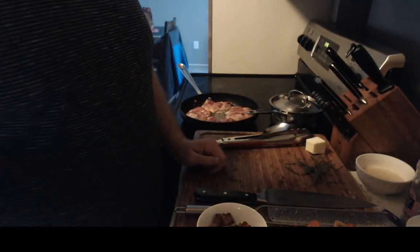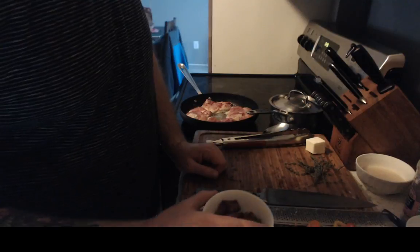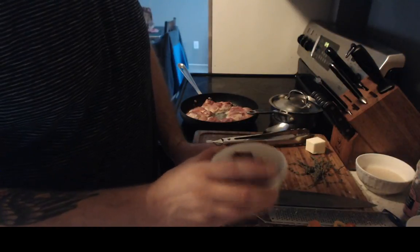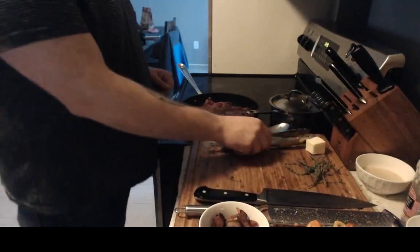We're doing it in a nonstick pan. You don't have to do a nonstick pan. The only reason I did it, we cooked bacon last night in a nonstick. It was already bacon fat, so I put more bacon fat in there. Cooked a little bacon. So hopefully the chicken takes on a little bit of that smoky, savory quality.